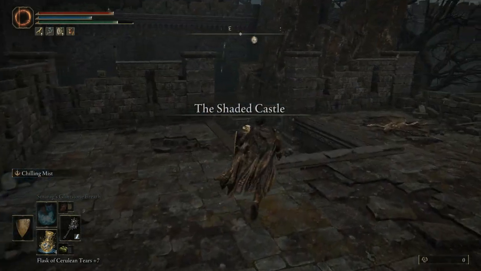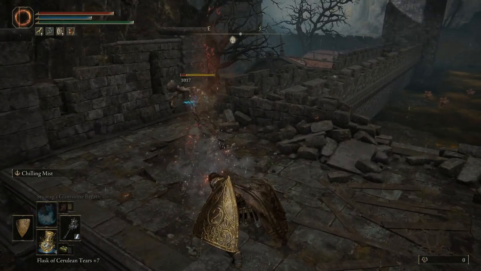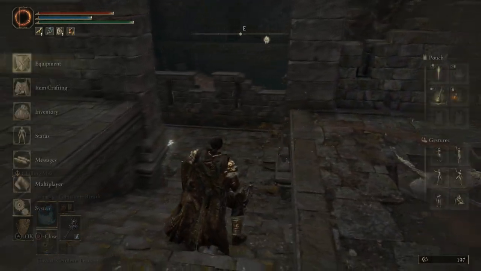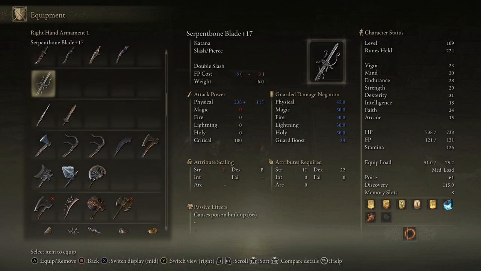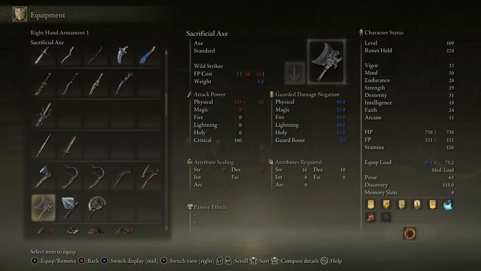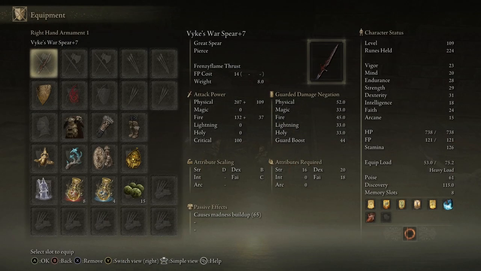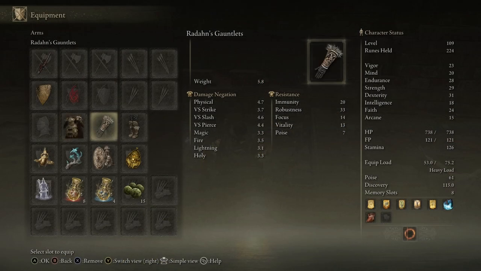I'm in. Wait. You know what? I want to bring back another weapon. I'm messing around. Why not? Let's bring back... Oh, yeah, I did try you out for a bit. Let's bring back Vike Spear. And then lower my armor, my arms. Oh, hello.